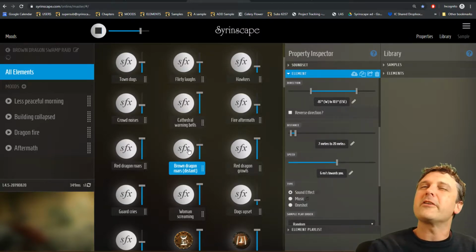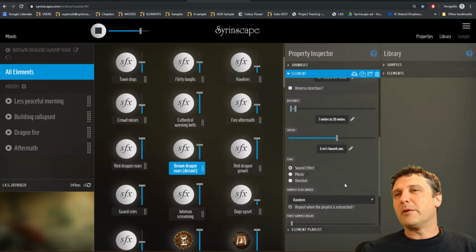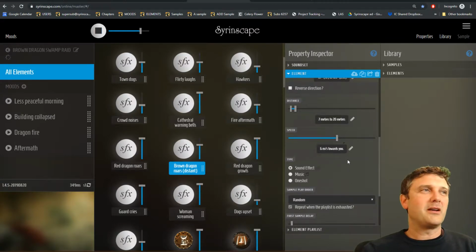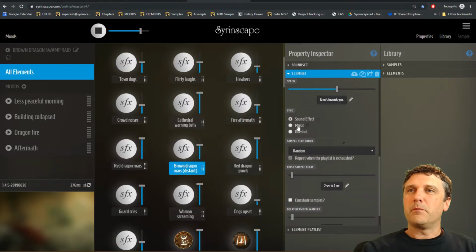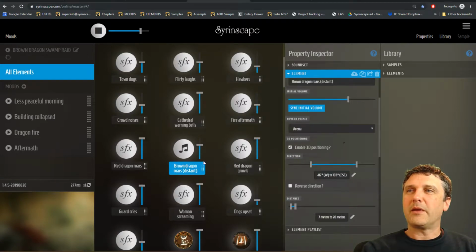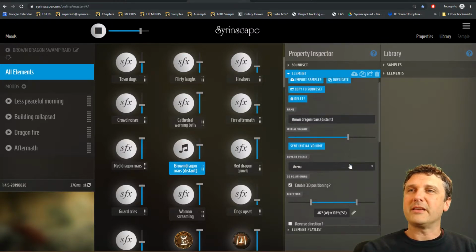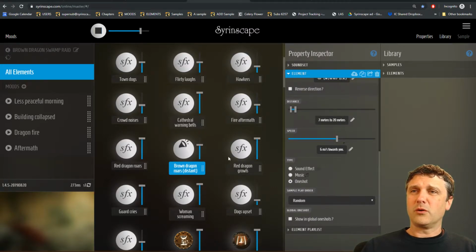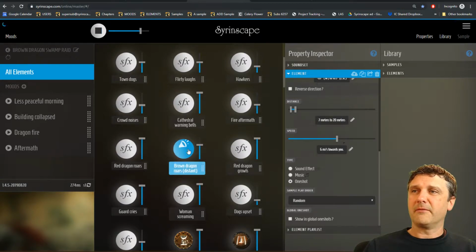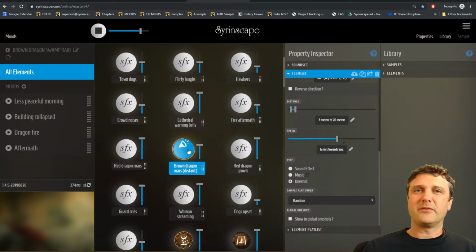These effects work in stereo as well, but obviously they work really well when you've got your system plugged in via HDMI to your decoder at home. Fantastic. Sound effect is the normal type of element that has all these settings available. Music is a very similar one, but the music elements all get sorted to the top of a sound set. And there's a few other things that happen which are ideal for music. One shot turns this element into a one shot that will not play unless I trigger it manually. That's fairly straightforward, isn't it?